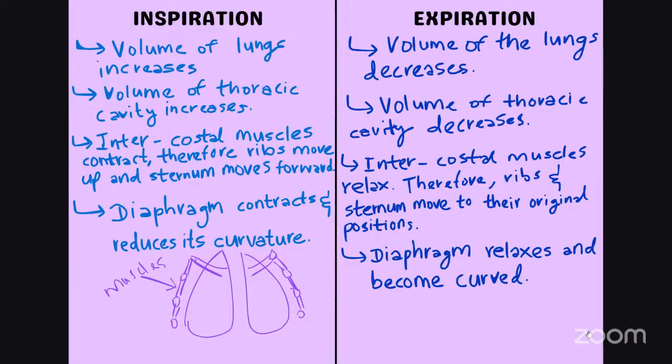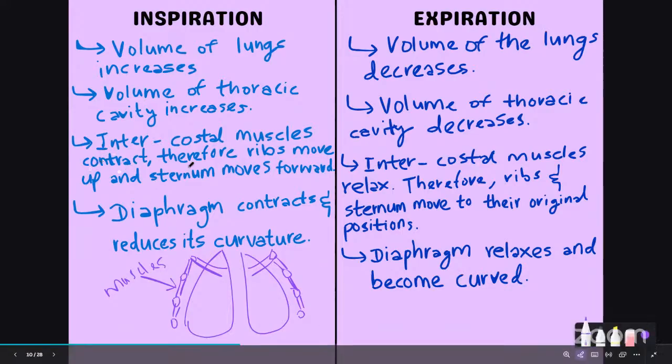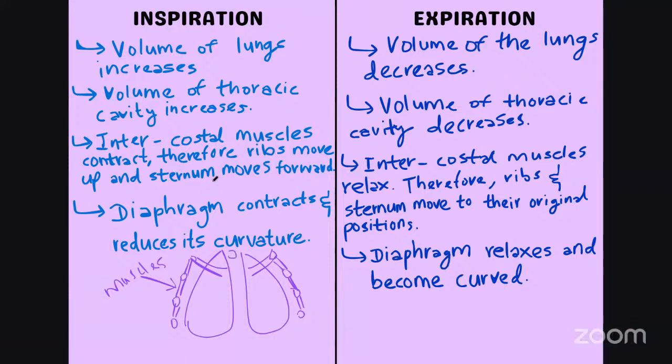They are going to be contracting. So when the intercostal muscles contract, your rib is going to move forward and up, and your sternum too. If this is your rib cage, in the center you have a part like this. Please don't mind my drawing. This bone right in front, at the midpoint of the rib cage, is called the sternum. So the sternum is going to move forward, and when the sternum moves forward, the lung capacity increases, right?